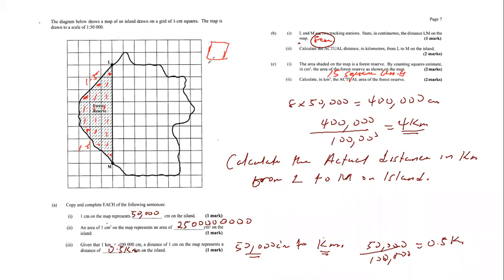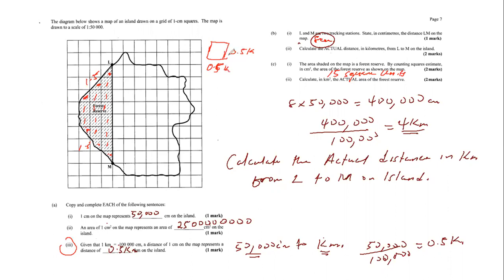So if I square the 15 units, then convert that into kilometers, then divide it, that will be too much work. Look at the last one, the one I circled a while ago. Given that 1 centimeter on the map represents how many kilometers? 0.5 kilometer. So this side is 0.5 kilometer, and this one is also 0.5 kilometer, because it was 500 and you divide it by 100, and you get 0.5.